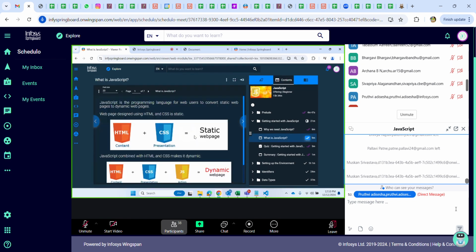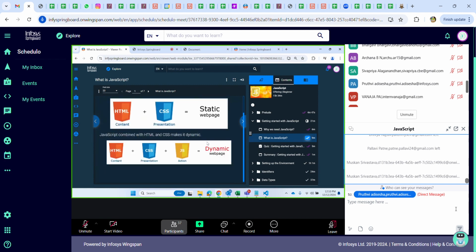Now moving on to the next concept, what is JavaScript? So HTML and CSS combined together, we form a static web page. This we have already done in the last two sessions. Sorry, in the last 2 weeks we have already done. Now this is a static web page. Static meaning you can't give any command. It cannot change on its own. So we have to make our web pages dynamic in nature.